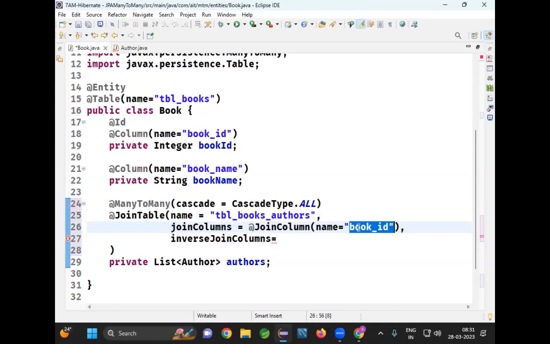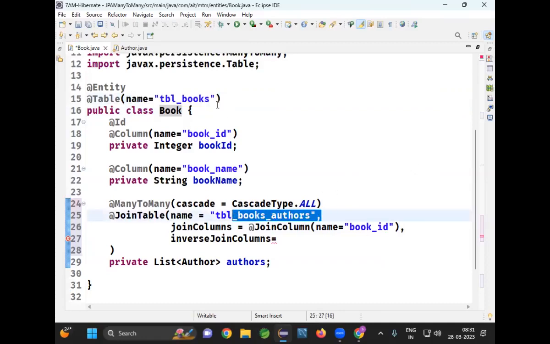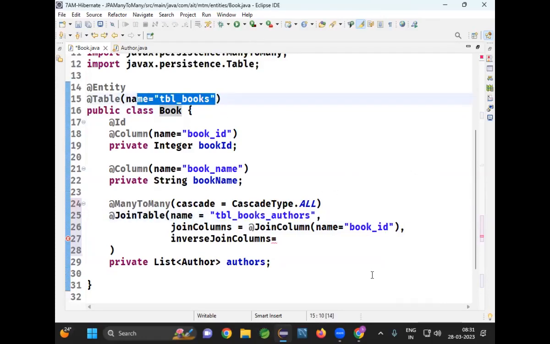The foreign key which refers to the primary key of the books table, because this entity class is mapped with the books table. Who is the foreign key in the join table referring to the primary key of this books table? Book ID. What is the primary key name in that books table? Book ID. Okay, both have the same name.